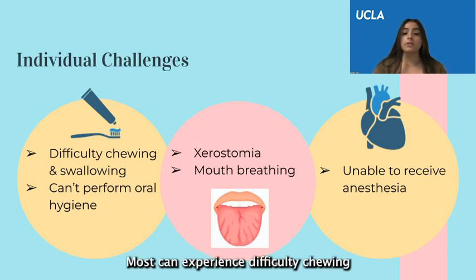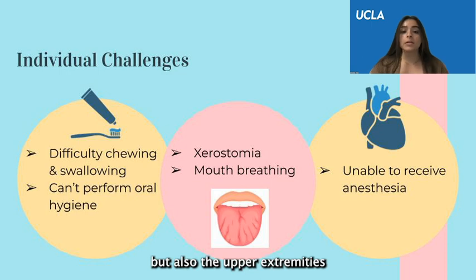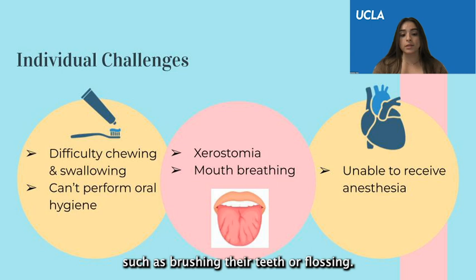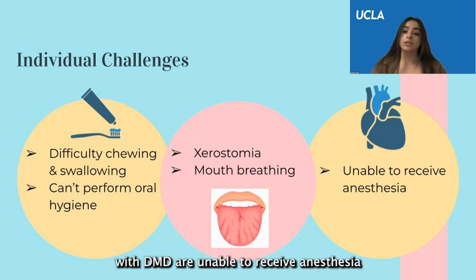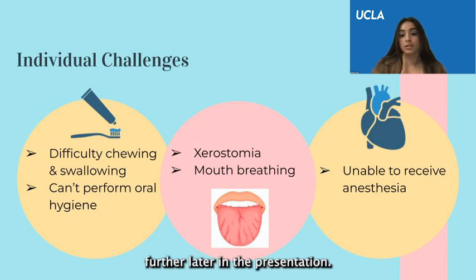Most can experience difficulty chewing and swallowing due to weakened muscles. Muscle weakness, not only in the mouth, but also in the upper extremities, make it much more difficult to perform daily hygiene tasks such as brushing their teeth or flossing. Many may experience xerostomia, which is extreme dry mouth, which can be particularly bothersome, especially when it is experienced simultaneously with mouth breathing. Finally, most individuals with DMD are unable to receive anesthesia due to cardiac issues, and this will be discussed further later in the presentation.